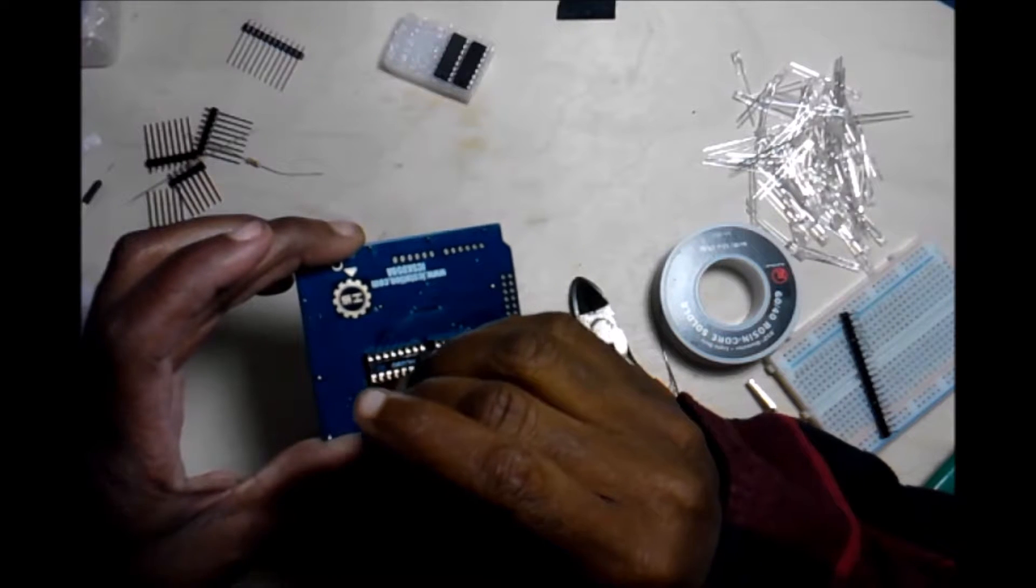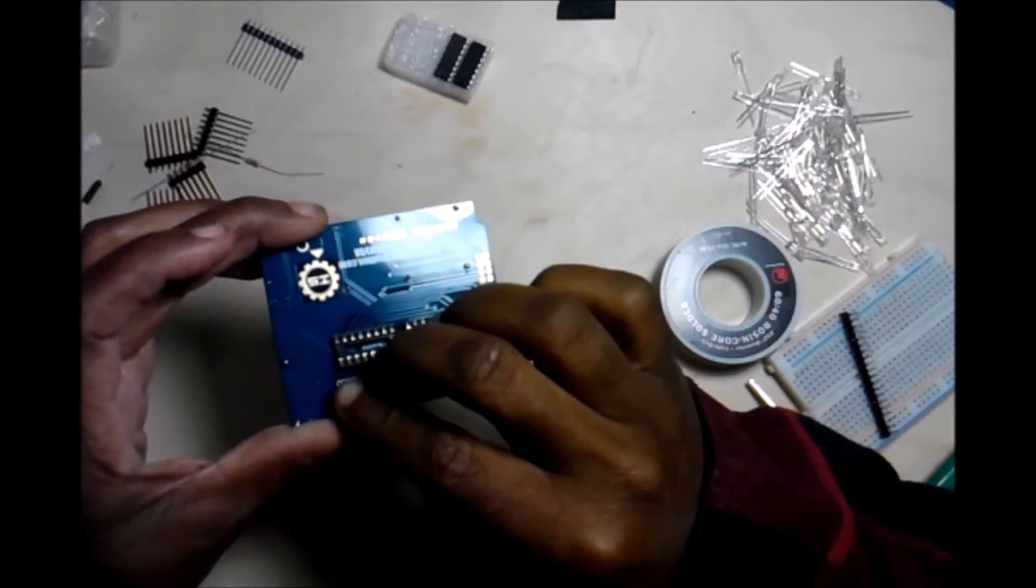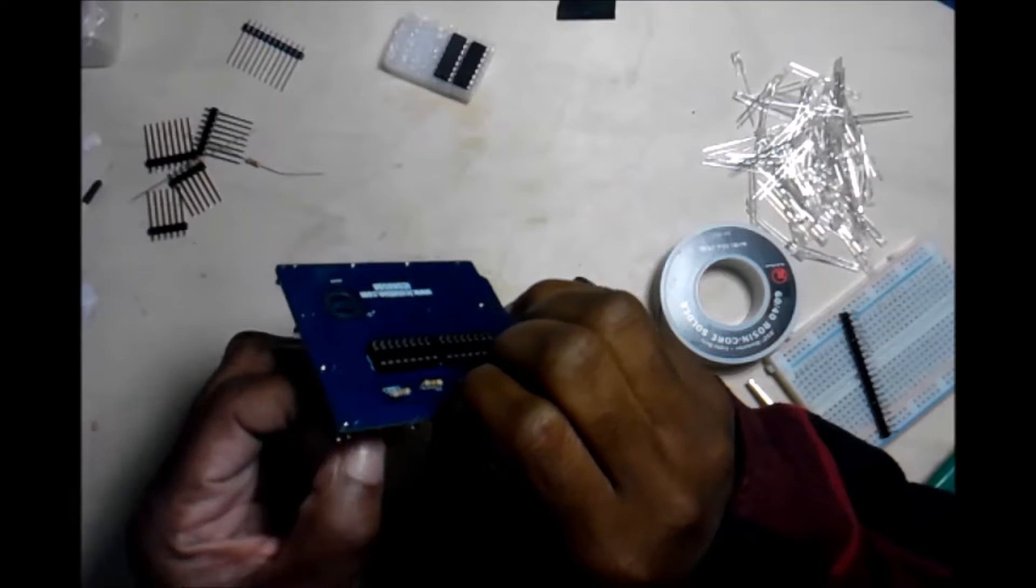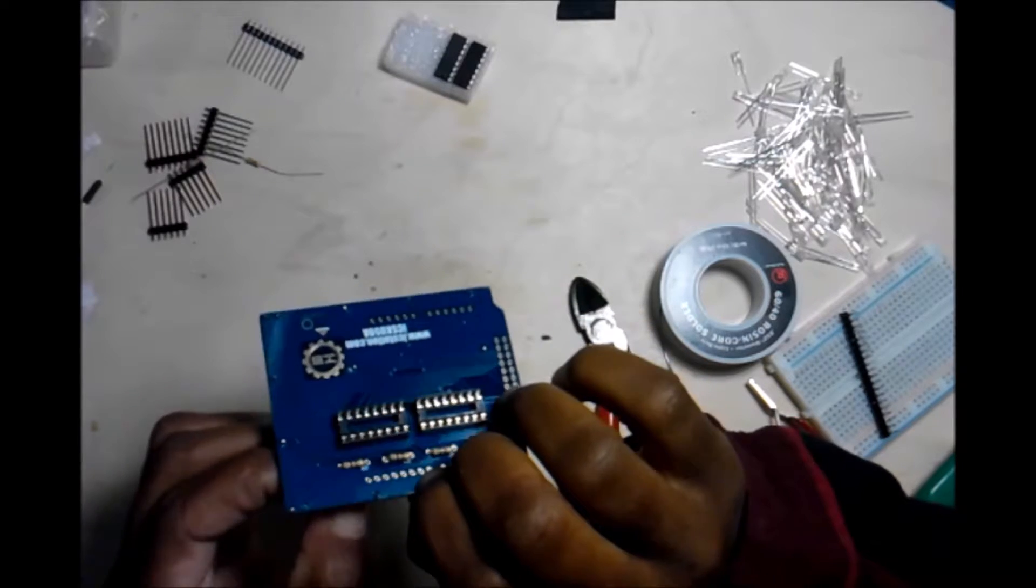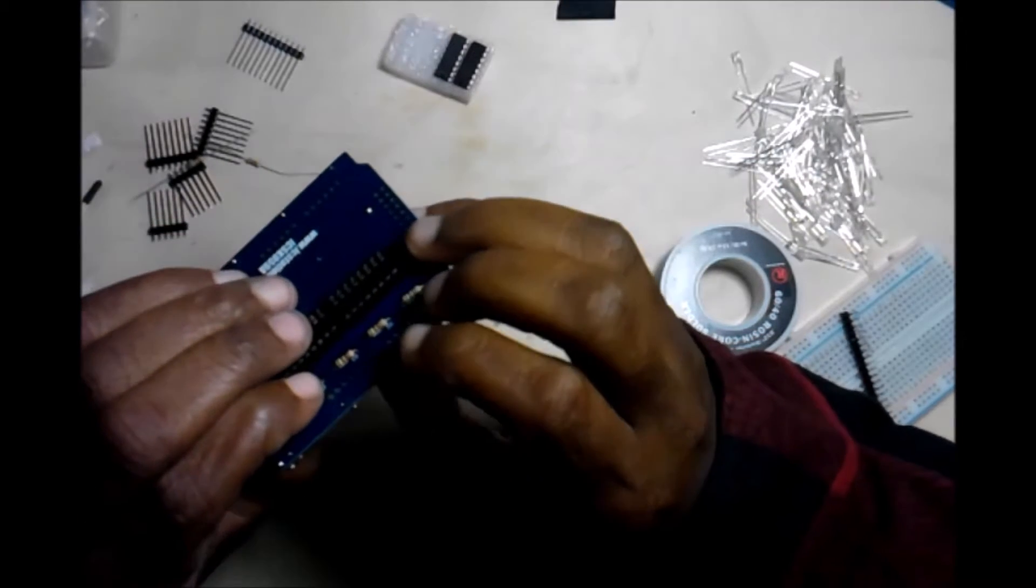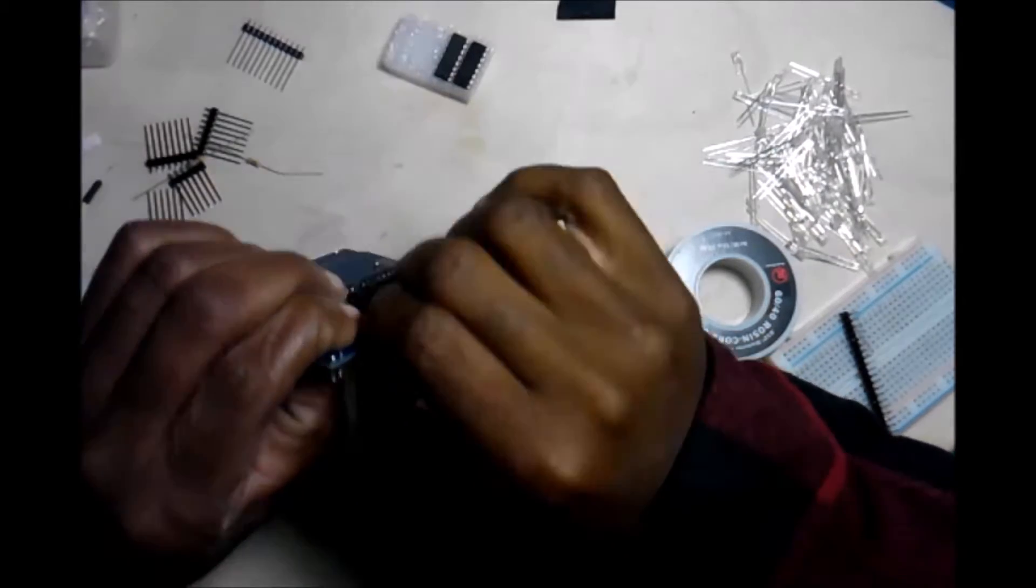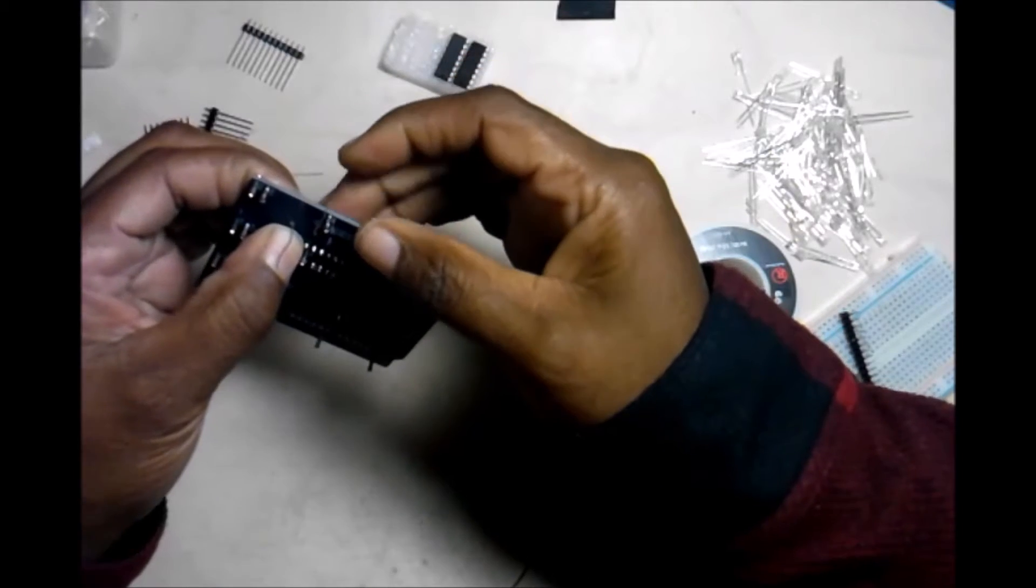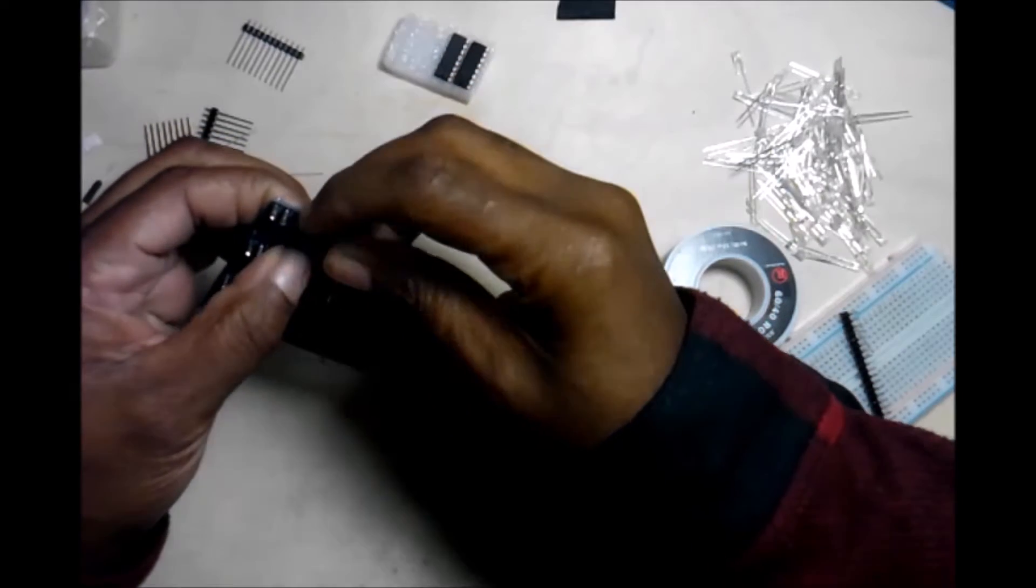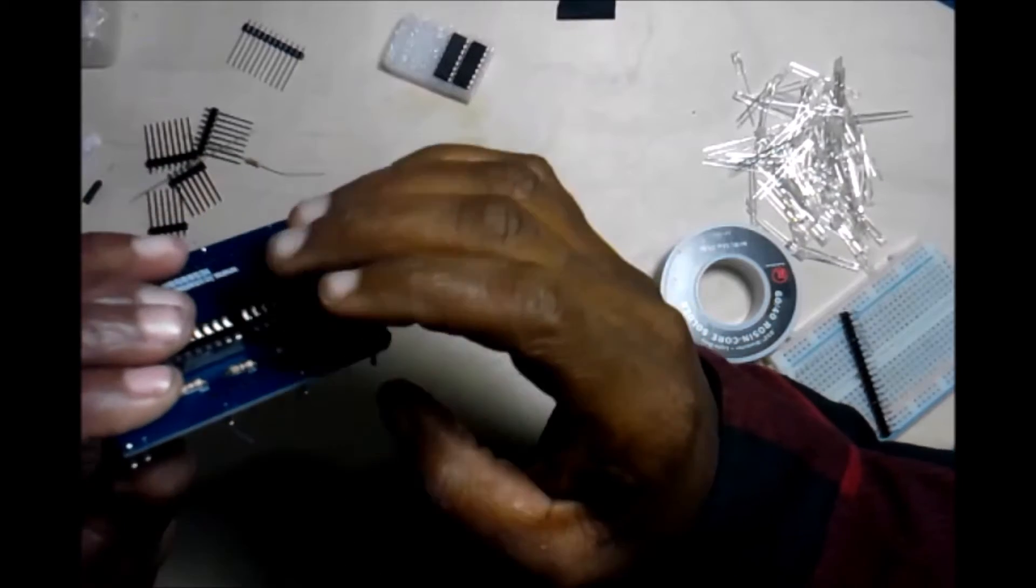You don't have to worry about polarity with resistors. So like I said, you don't have to worry about polarity with resistors. And I'm going to pull this, so what I'm going to do is I'm making sure it is pushed in close to the board, and I am from underneath bending the leads close to the circuit board. That way it will hold it in for when I am soldering them.